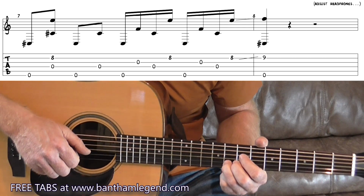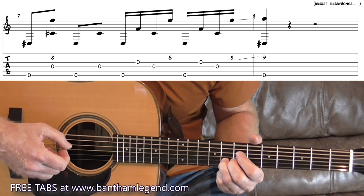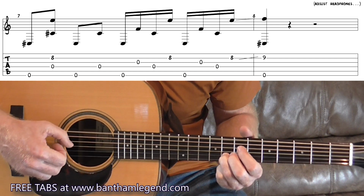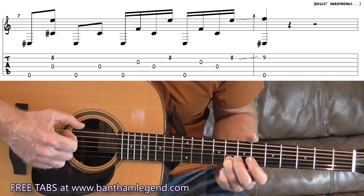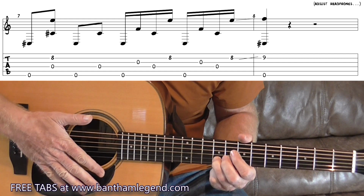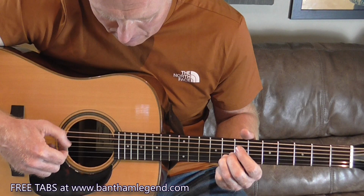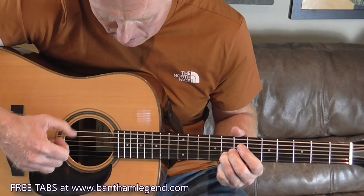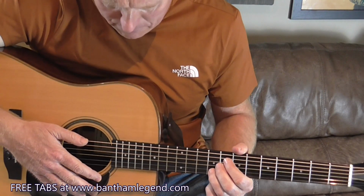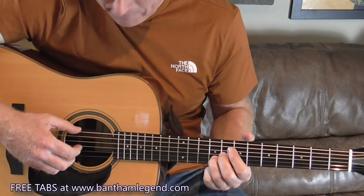Seventh bar is the same as the sixth bar. So again, but at the end of the seventh bar, you're going to slide your ring finger up to the 9th fret, just as you pluck the 6th string open, and then just silence it. So you get this. Let's just play through those first 8 bars again, all the way through, nice and steady. Here we go.